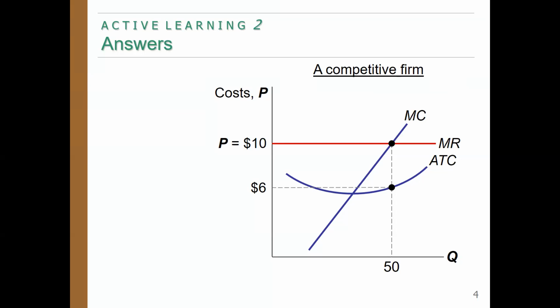If they don't say anything, it's always economic cost. They have to tell you accounting cost for it to be considered accounting. So economic costs are both explicit and implicit cost.